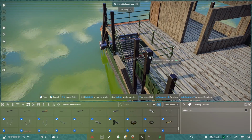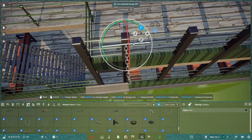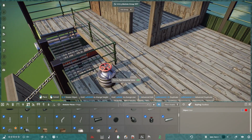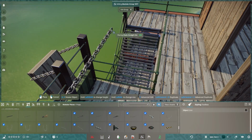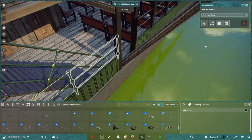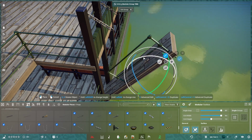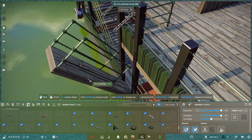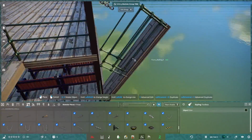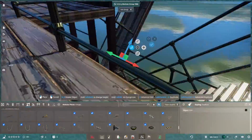Oh, and here we've got the plank that can be lowered down. This is where the guests can actually walk on and off the boat, and it's going to be lowered down by these chains. So I'm going to put in this valve here where the chains can be lowered down so the guests can actually get off, and some railings on the side as well. We don't want anyone falling off the plank when they're trying to get back onto dry land or trying to get on the boat. Yeah, so just put those in. Lovely jubbly.